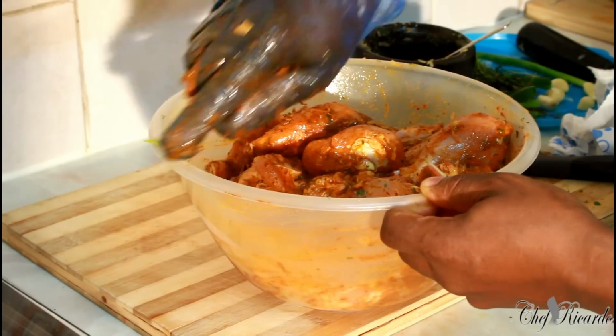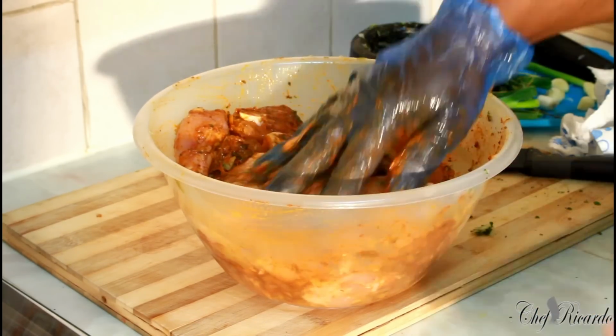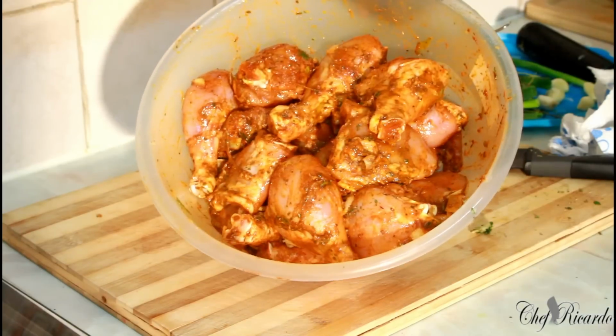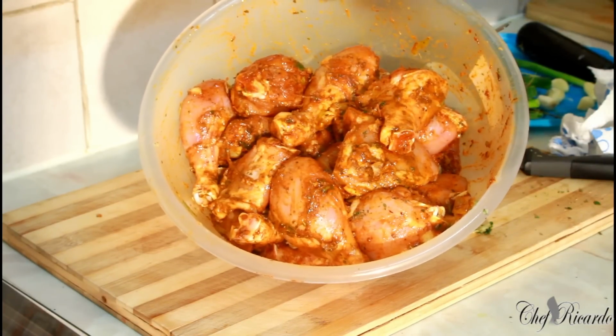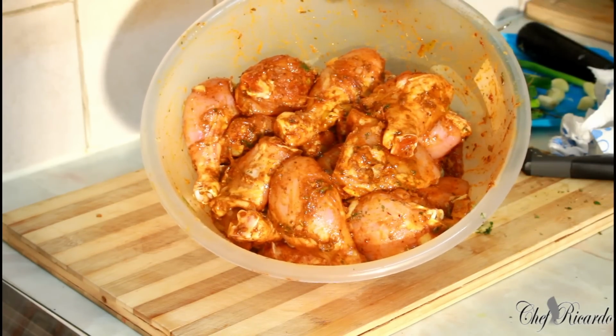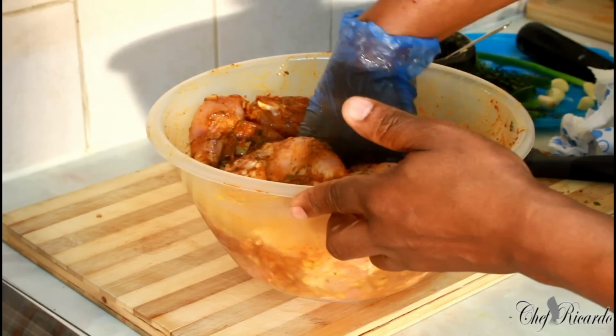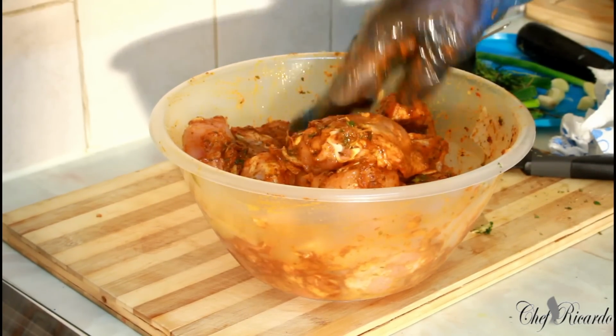Alright. See that? So that's looking lovely and nice. So basically, what you can do, put that into a nice bowl and simply put it in a fridge and cook it the next day. Make it get a 24 hours meat soak. Beautiful and full of lovely flavor and taste. As you can see, fantastic.